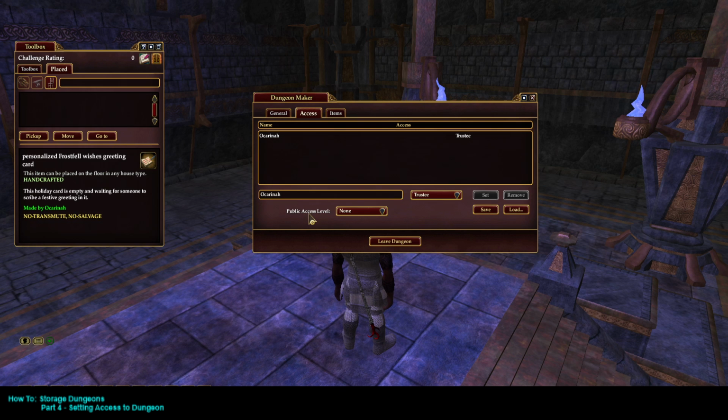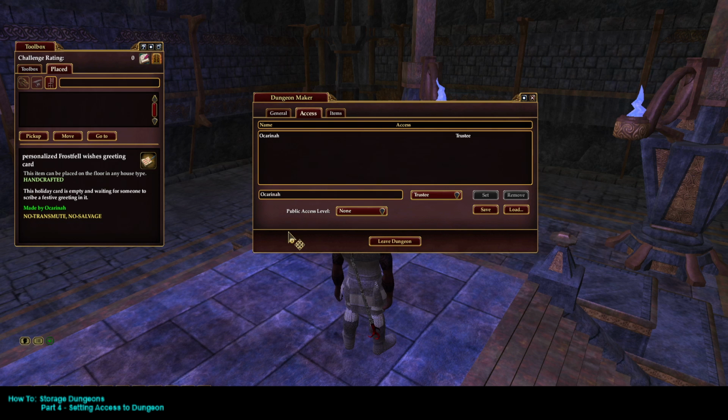Now, this public access level doesn't matter. These dungeons were created for people to be able to create their own dungeon and have people come fight, and then they got special tokens or whatever. And anyway, all that stuff's gone, but they've left dungeons for us to either decorate or store house items. You can still do a fighting thing, but you don't get XP and special rewards and stuff like that. So that is it. That's how you give access.